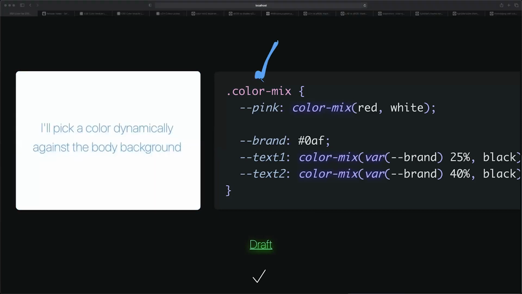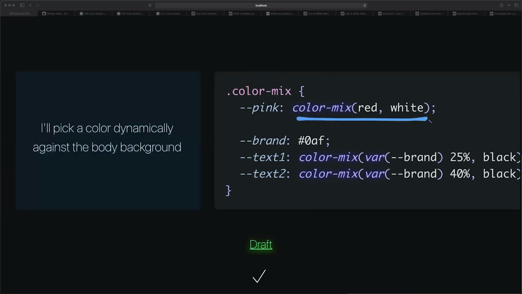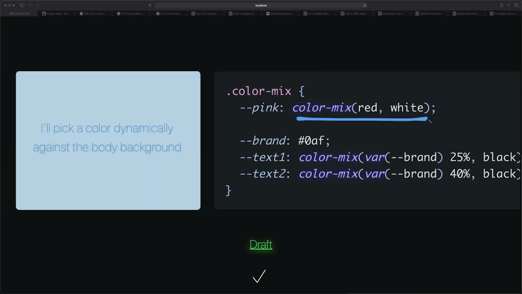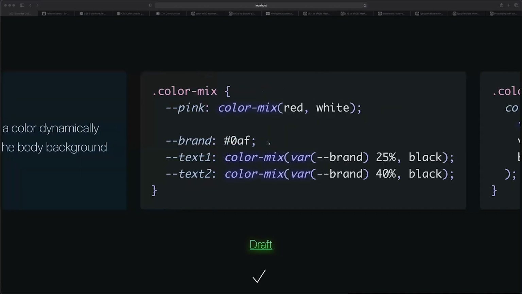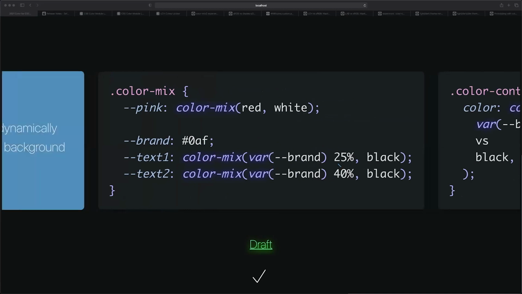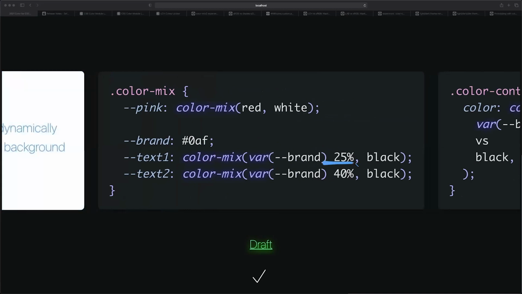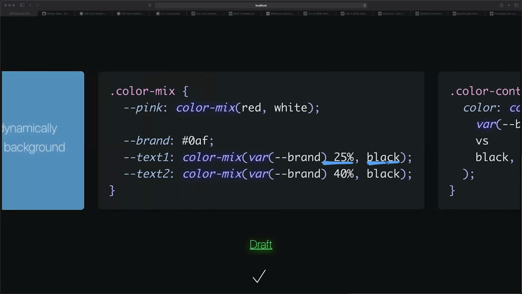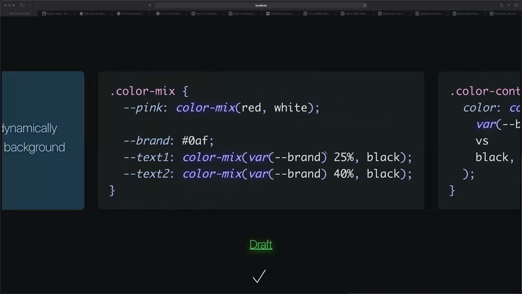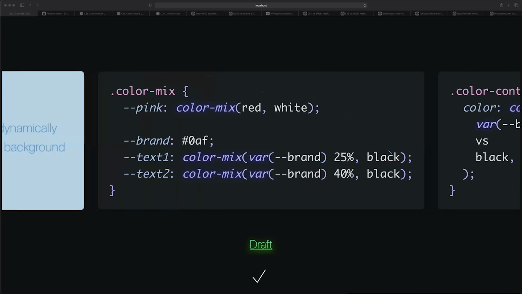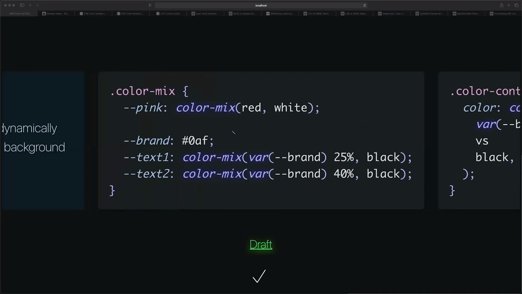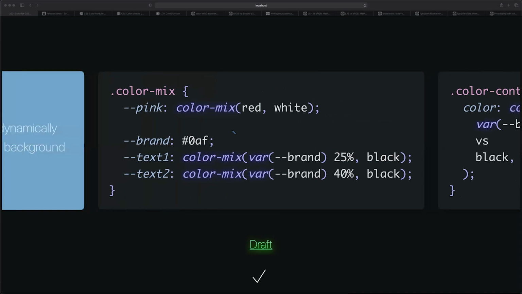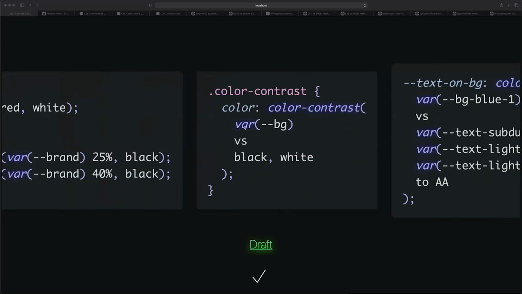We've kind of already touched on color-mix. Color-mix at its simplest is like this: red and white, mix those two together, get a pink. Take your brand color like we did earlier. Keep 25% of it, but otherwise go 75% black. There are 2 different ways to do the syntax. You can say how much to keep, or you can say how much to bring in. It's just on you for how you want to articulate it. And that's color-mix. I don't think color-mix is that confusing, but it does have some cool use cases, and I think it's just nice to have in the tool belt.